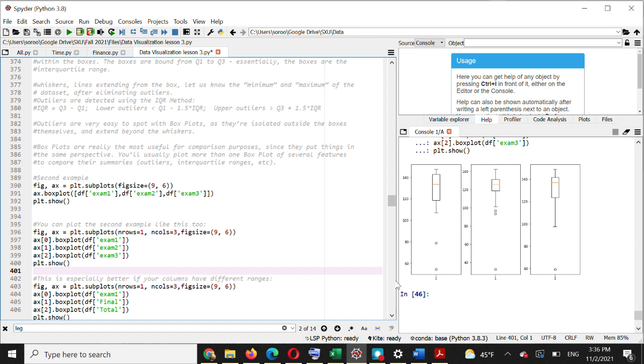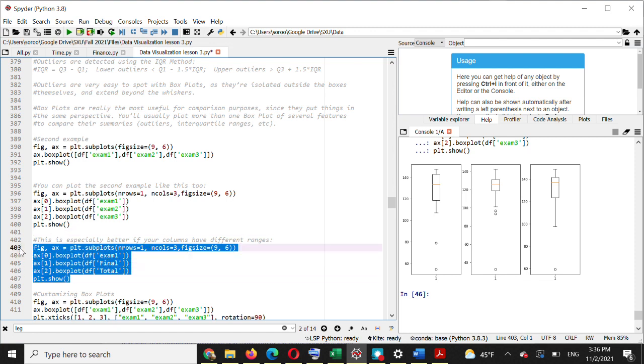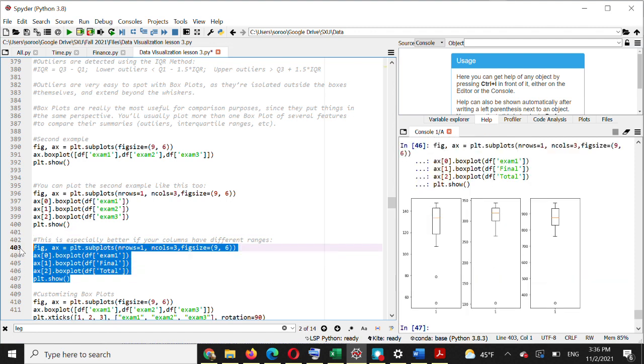So if, for example, you are comparing exam 1, which is between 0 and 150, with final, which is between 0 and 350, and total, which is between 0 and thousands, then having them in different box plots is way more useful. So here you can see the ranges are totally different. Exam 1 is 60 to 140, the final is between 100 and 350, and then total is between 400 and 900.